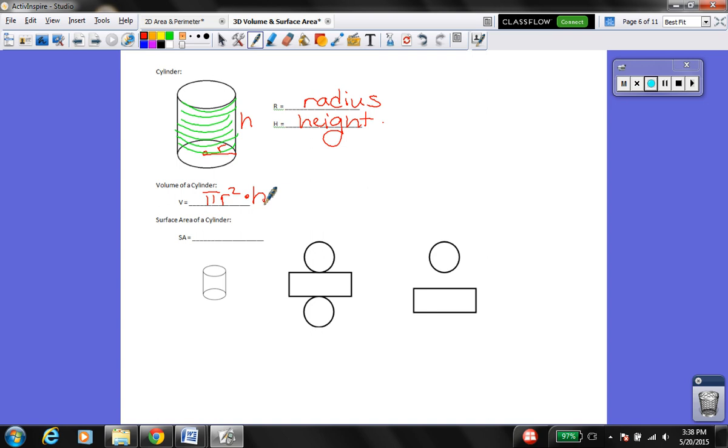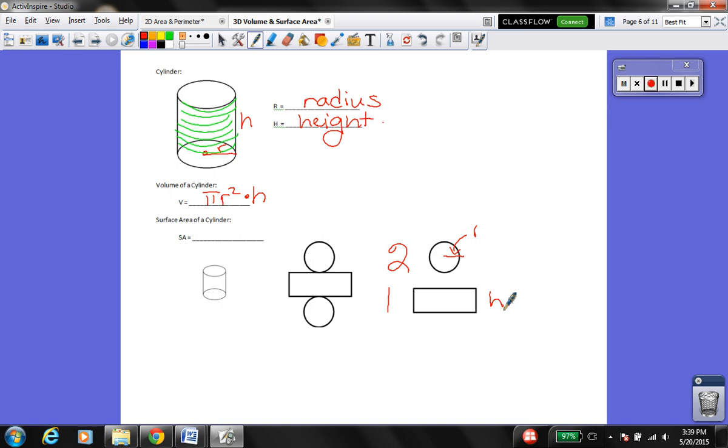Now the surface area of the cylinder, this one's definitely a trickier one. We have to open up the cylinder, and we will notice that we get a rectangle with 2 circles on both ends. So we have 2 circles and a singular rectangle. Now, easy enough, we know what the area of the circle is, because we know that it has a radius. We also know the height of the rectangle, but the more confusing part is, what exactly is the length of the rectangle?